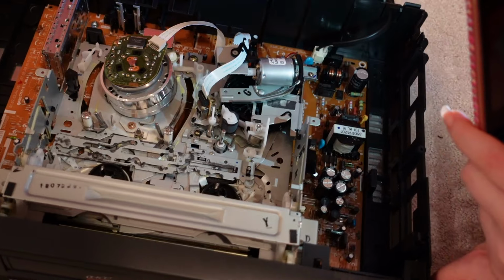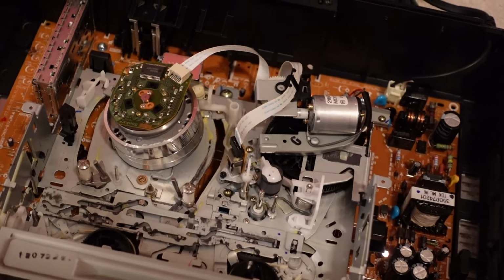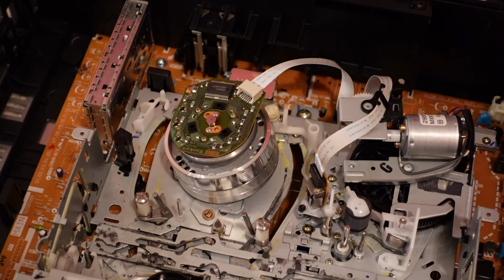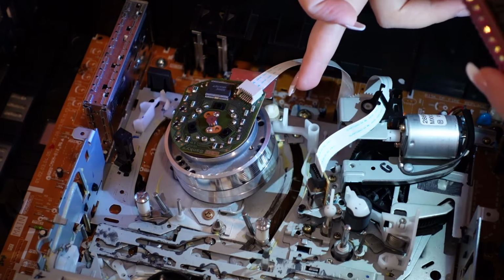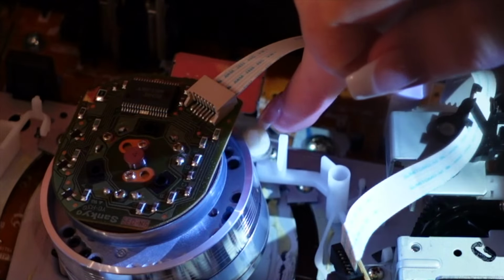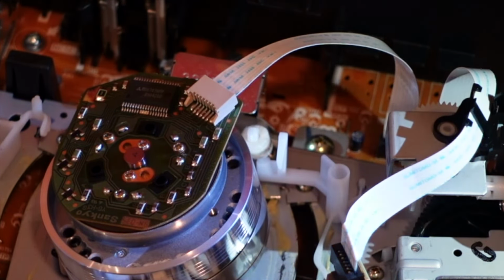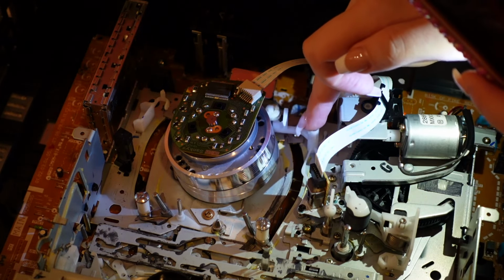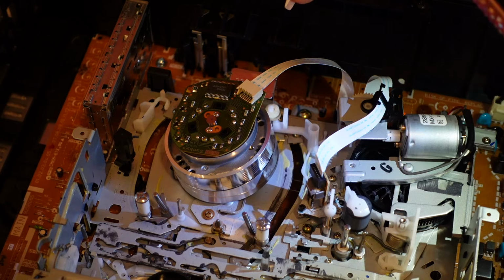And another reason why I think that is here we have another thing that I don't really love to see in a VCR. I wonder if you guys can guess what I'm looking at. It is that automatic head cleaner. This one, as you can see, is looking pretty grody. It's got little black marks on it and things like that. So I definitely want to remove that. But I think this is just for the automatic head cleaner, and I probably want to put in a test tape just to make sure that's the case.